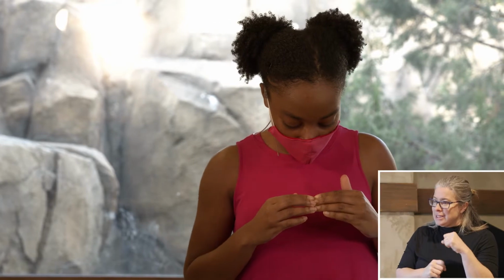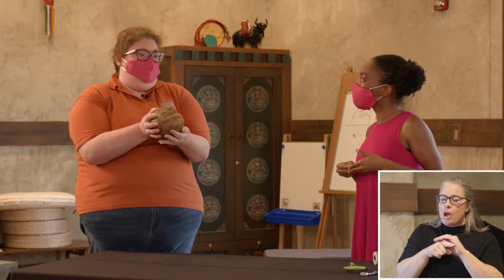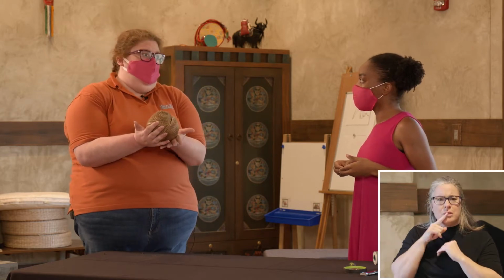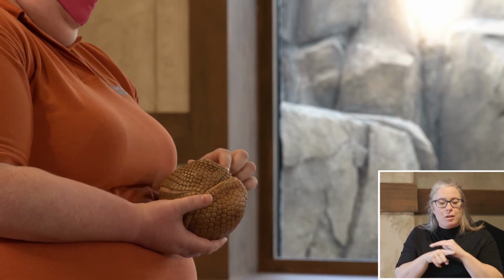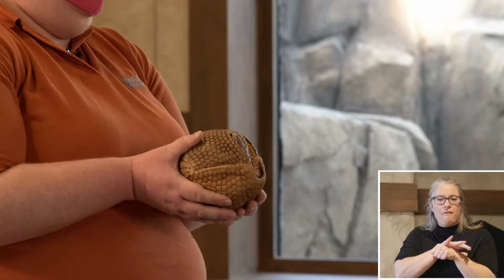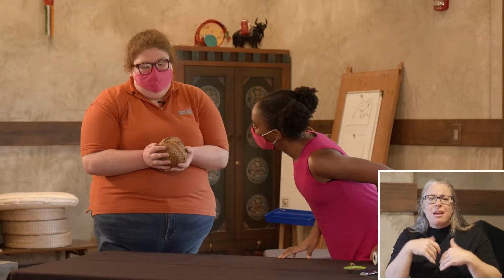Yeah, and she is the biggest an armadillo can get and still curl up all the way. So there are larger kinds of armadillos, like the 9-banded ones that you might see in Texas, but they don't curl up all the way because they're too big. They have too much body. So this is her head here and her tail. And they meet right here at the top, so she has complete armor. Friends, have you ever seen an armadillo before? This is amazing. Yeah, she's pretty cool.